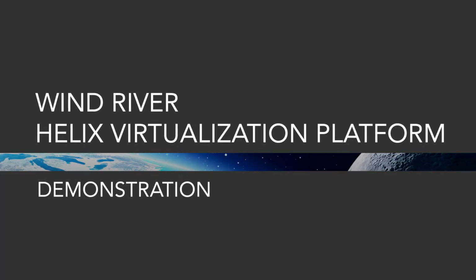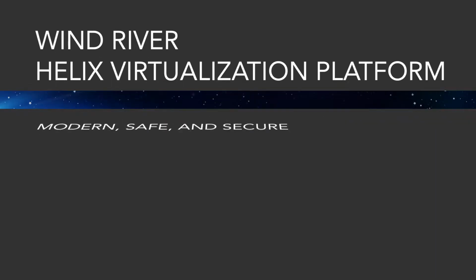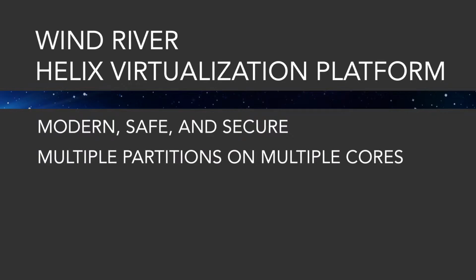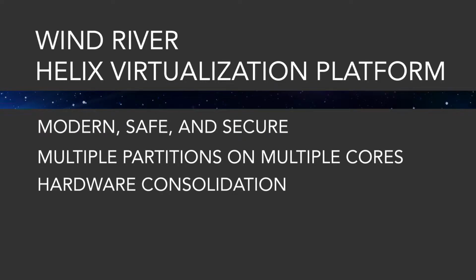I'm showing a demonstration of Wind River's Helix Virtualization Platform. This product enables a modern, safe, and secure embedded system to run several partitions on one multi-core platform. So for example, if you want to consolidate several pieces of hardware together into one, but you need to make sure the multiple pieces don't unexpectedly interfere with each other.